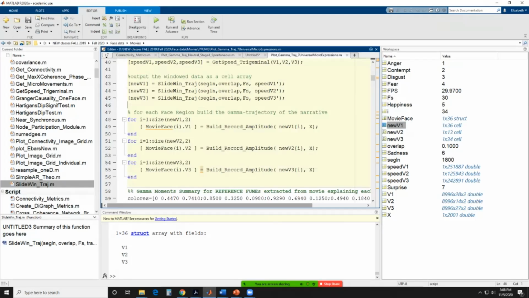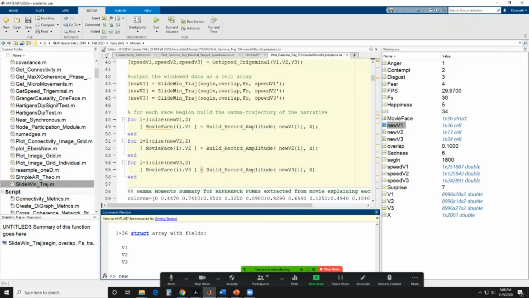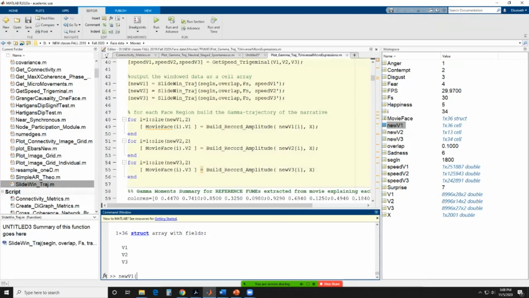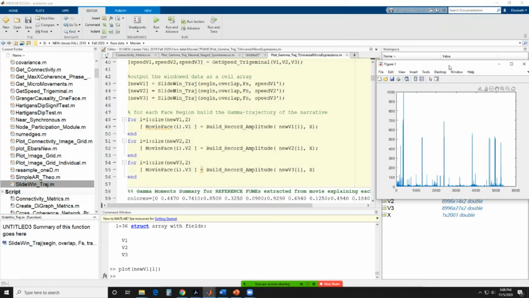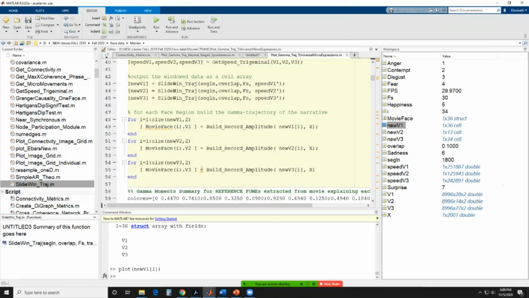So new V1 sub 1, if you were to plot that, looks like that, right? That's the first frame.